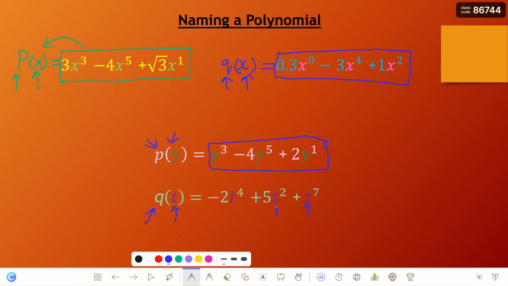So t is the variable being used, and q is the name of the polynomial. So q in the variable t equals this whole expression, and this whole polynomial is named as q of t, and this polynomial is named as p of y.